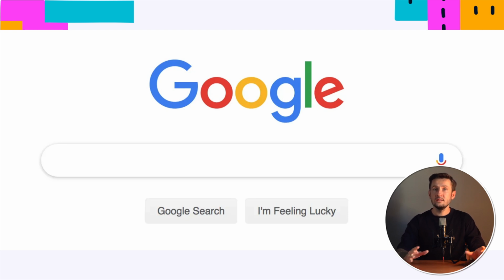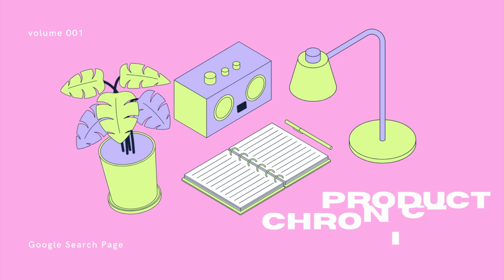And look at all this white space. It's like a breath of fresh air, right? The minimalist design is all about cutting out the clutter and letting the search box shine front and center. Everything here is focused on one thing, getting you straight forward to what you're looking for without any distractions. Simple, effective, and classic Google.